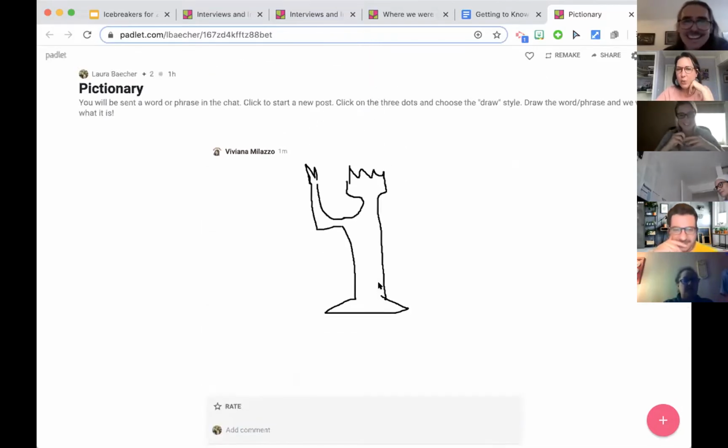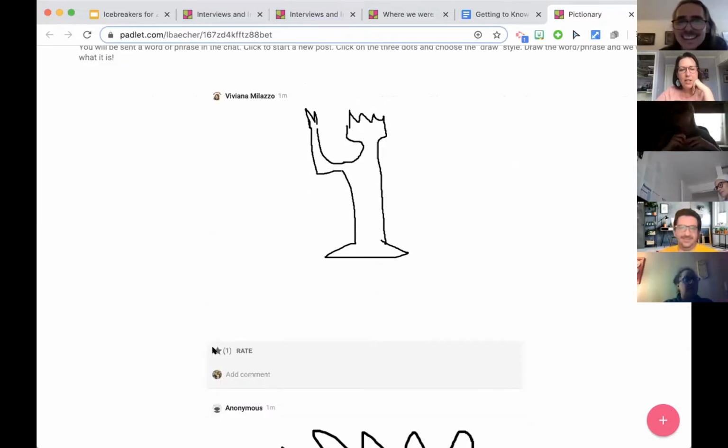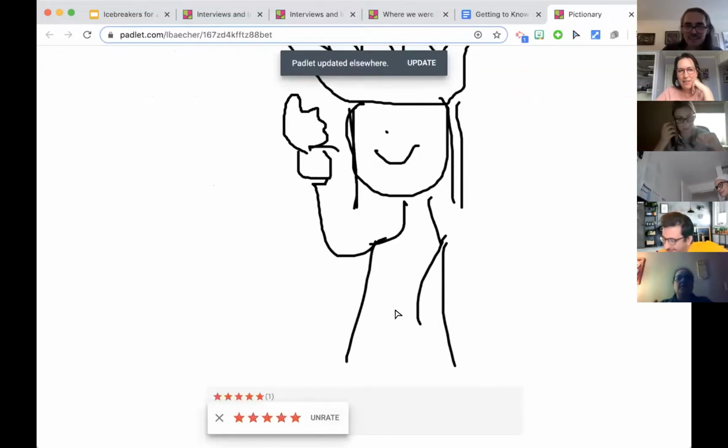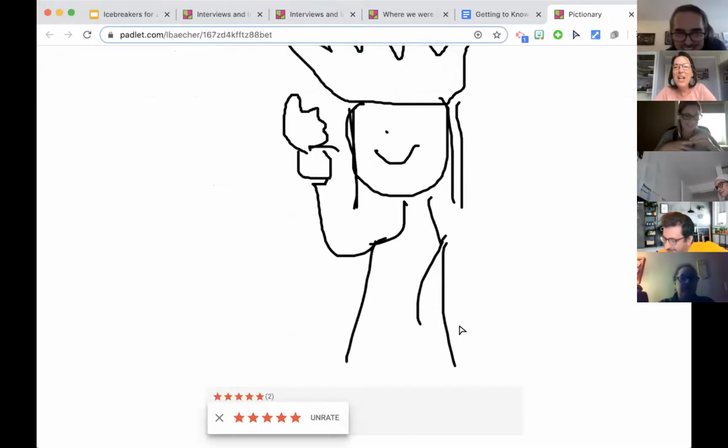So what we could do is we could rate them. We could decide how many stars we want to give these. Maybe that's a 5-star. Definitely. So one of the features that you can choose to put in when you're using Padlet is whether or not it's anonymous, whether or not it's rated. You can have voting and different aspects.